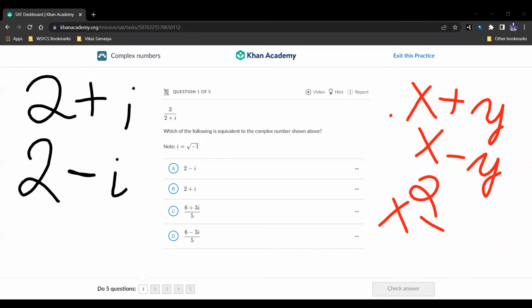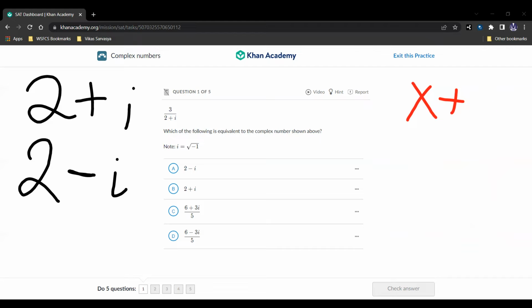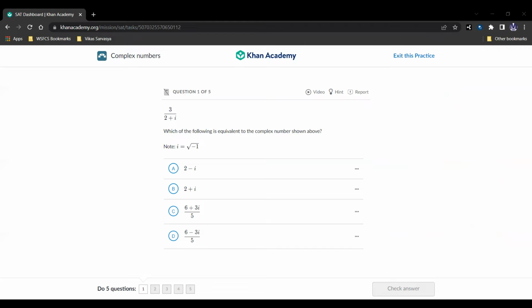This idea is super important to remember. The conjugate, the difference of squares is why it works. The difference of squares is also an incredibly important factorization to remember, and this conjugate idea is going to be incredibly useful for you when you're rationalizing denominators in irrational numbers and imaginary numbers, and is going to show up all the time. So you need to know how to apply this. So we've covered what the conjugate is. Now we're going to show how to use it.